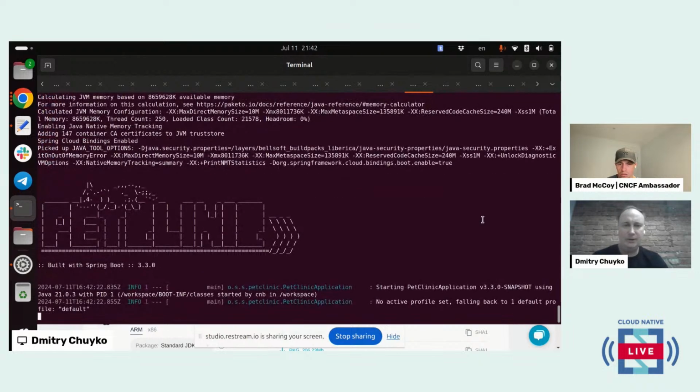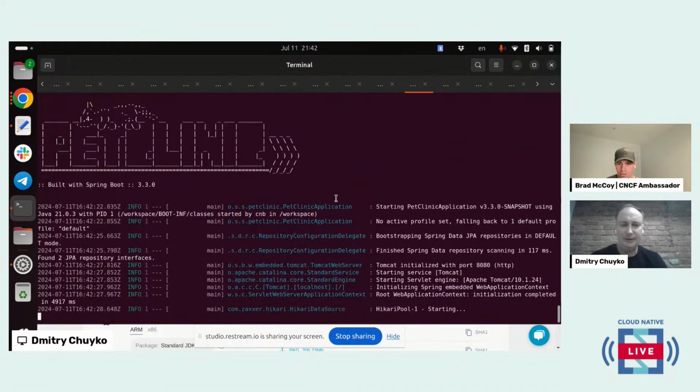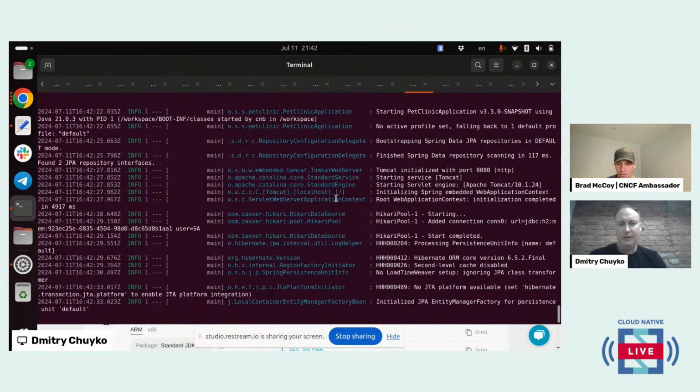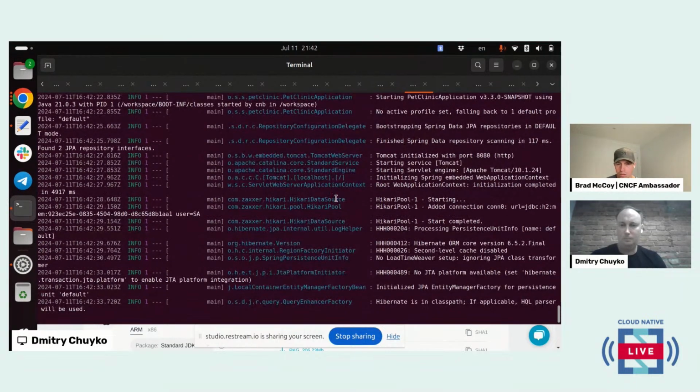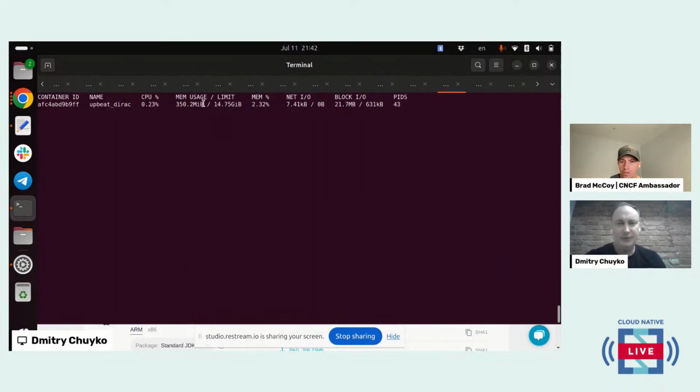You see all the same magic happens, the same script works here, the same parameters are detected, but there will be an interesting difference when the application starts. You see it has started, and it consumes less memory than the original one. Not a big deal, but for small services, that plays its role. So we save memory by just using a slightly different buildpack and base image in the resulting build stack.